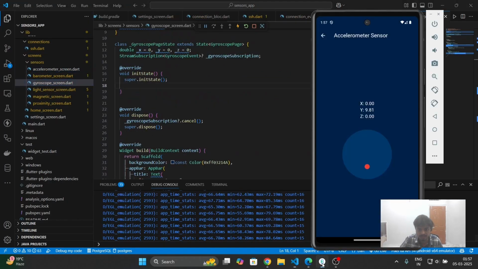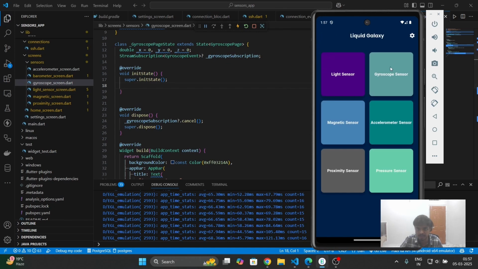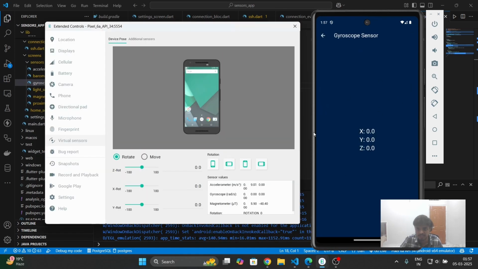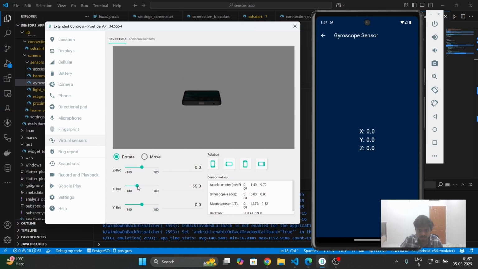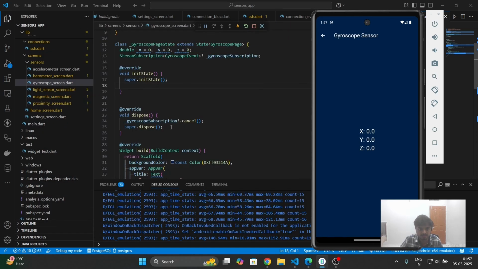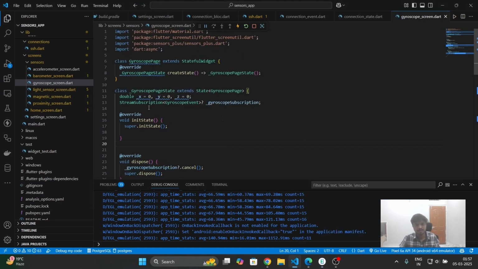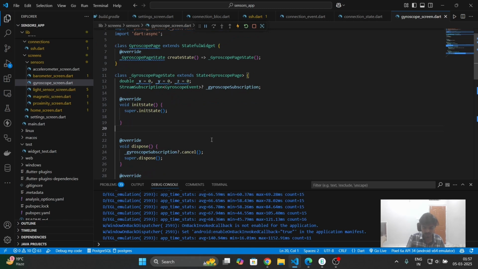So let me first show you the gyroscope sensor card. Currently, it's not changing with any rotation, as you can see. If I rotate it, you can see the change of values in the gyroscope here, but it's not getting changed in our app UI because currently I have not used any method, or I have not used the sensor values. So let's start with that. For this also, you can just use the sensors plus package. This package gives you access to the gyroscope too. So now, yeah, let's implement this.